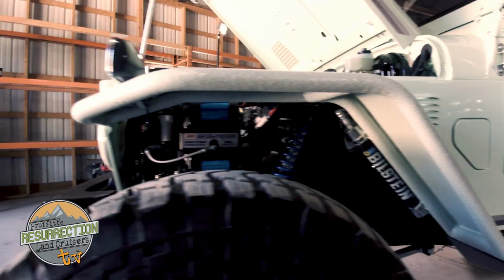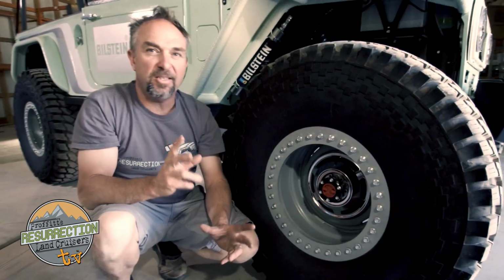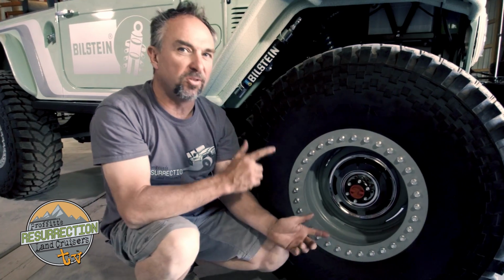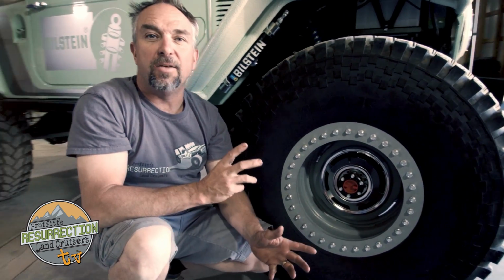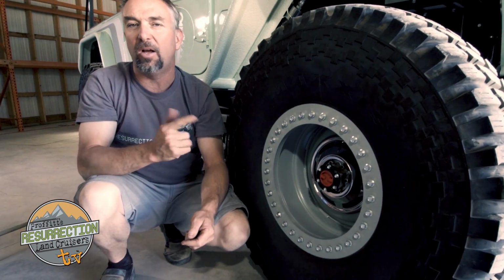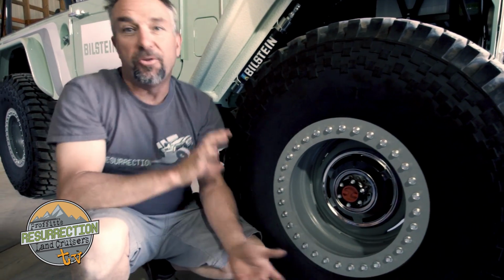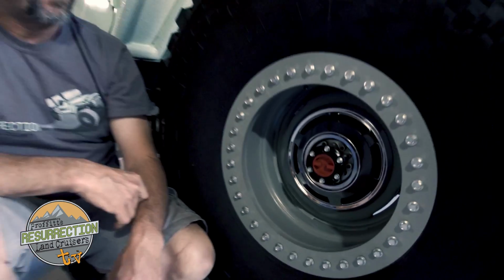So you might say that this entire Rock Crawler was actually built around these wheels. It was kind of a challenge that Alex gave me, and we decided to see if we could make a set of OEM factory wheels into 17-inch beadlocks. And we did that because we really liked the looks of the factory hubcap. So we built the wheels first, and they were the inspiration for the rest of the vehicle started right there.